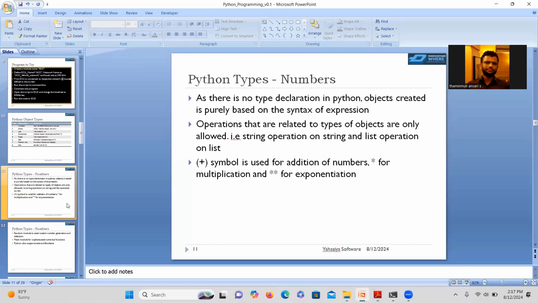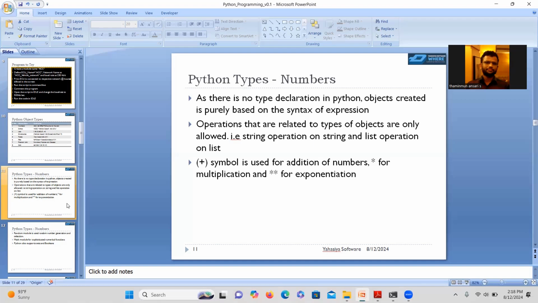So only the functions related to strings can be used. You cannot bring functions related to numbers or lists here. That is the point we have to consider when we use objects in Python. When you define an object of a specific type, only functions related to that object can be called. You cannot call the functions of another object type.